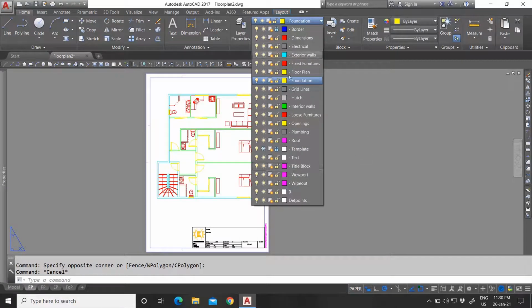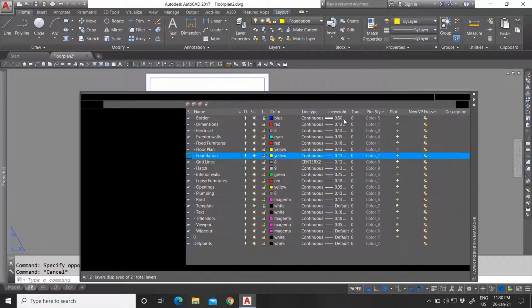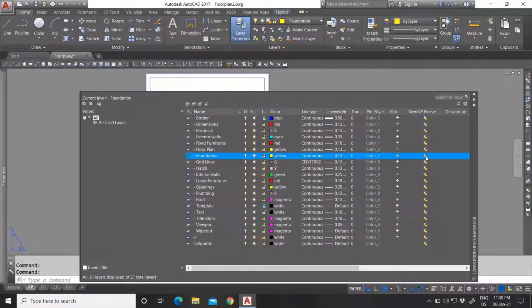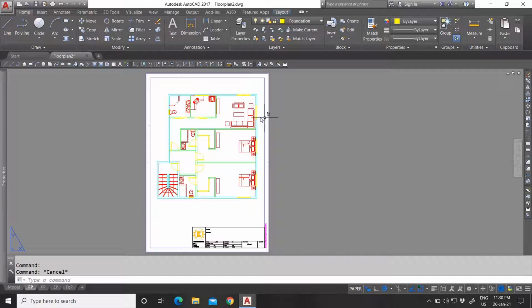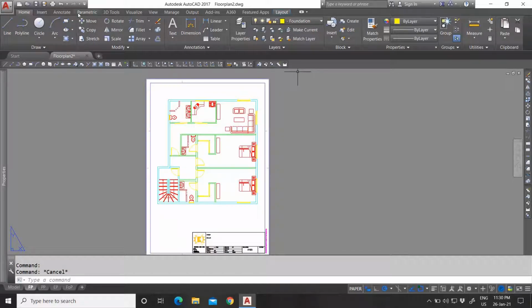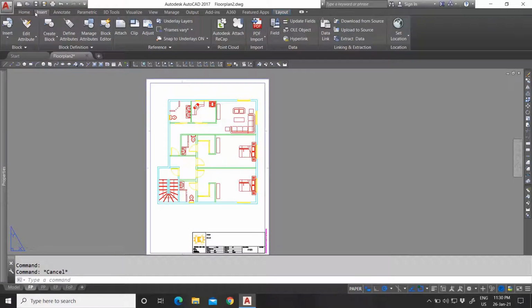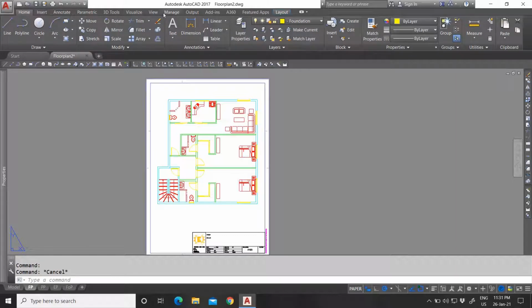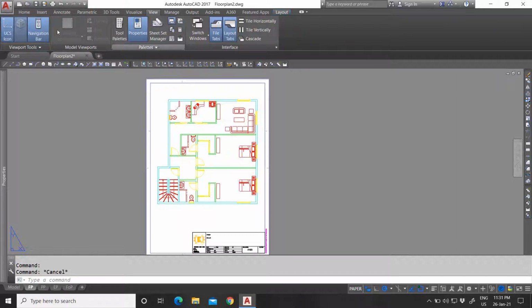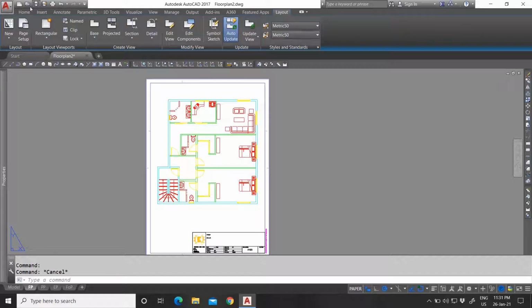Let's say I want to freeze this one by default when I make a new viewport. So now if I go into my, let's see, view, and then where is my viewport again? Right here. So we make a new viewport.